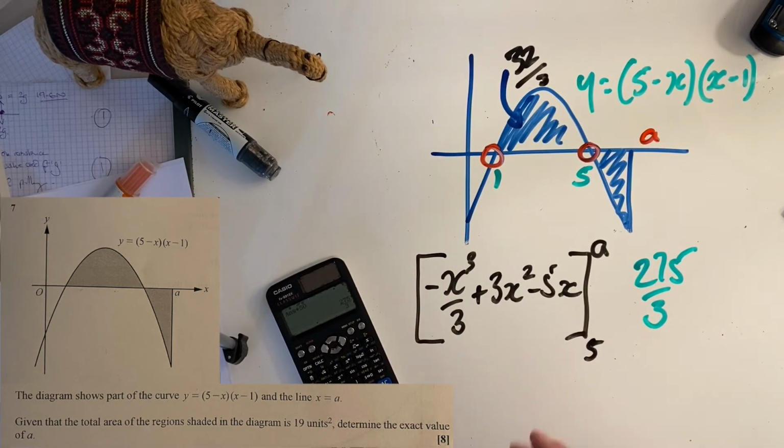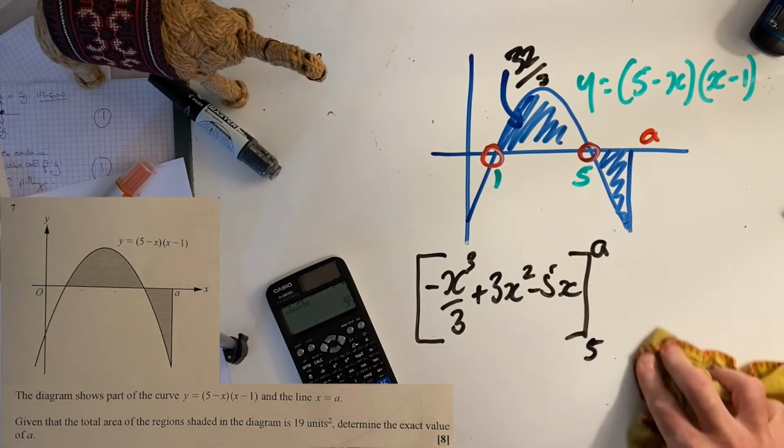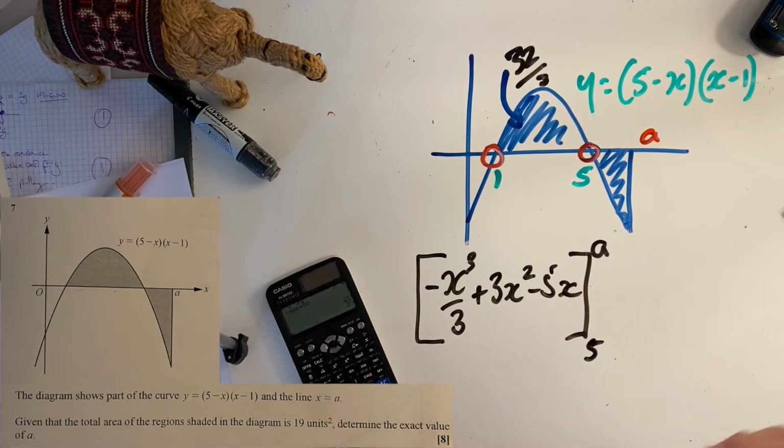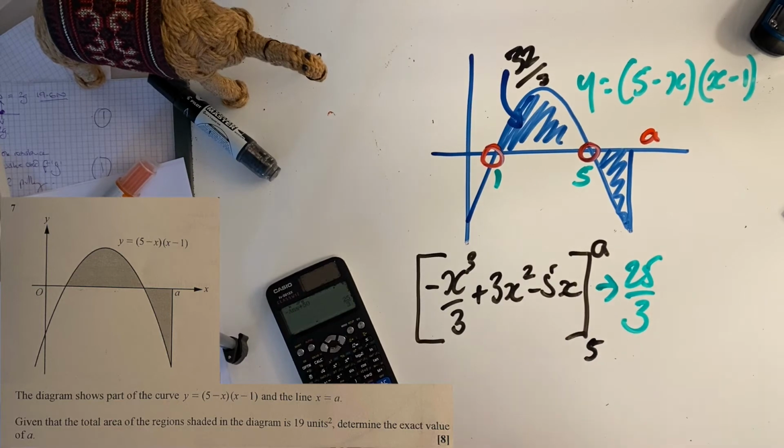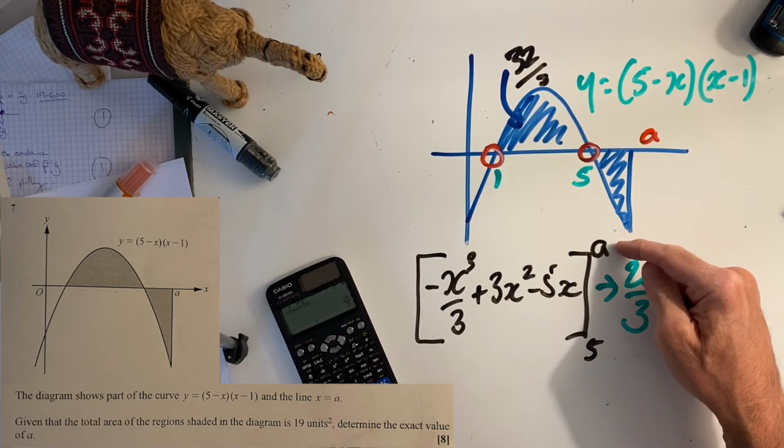Okay, and again, always check and double check, because I could always make mistakes. So it's minus 125 divided by 3, plus my 50. The calculator doesn't like the minus sign, you see. Then I notice, yeah. So always be careful with the negatives, because they're the things that can fool people. And it just didn't seem right, did it? So that's that area. Now I need to put a into that.